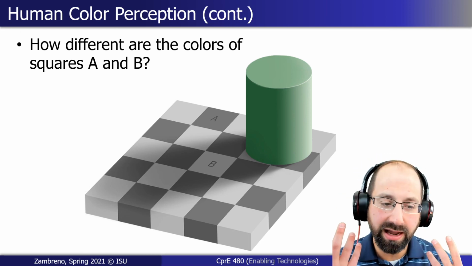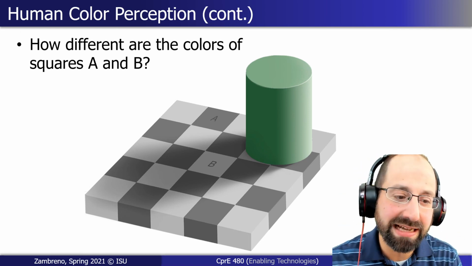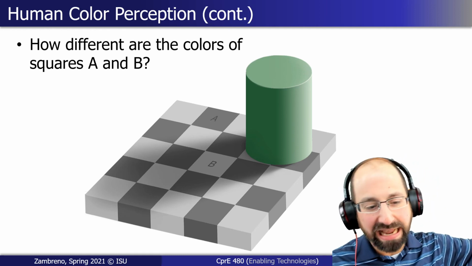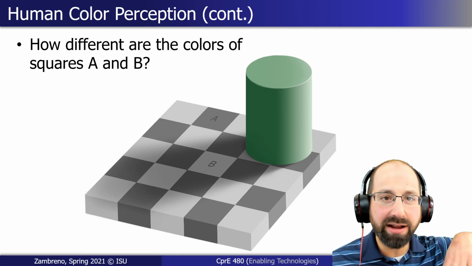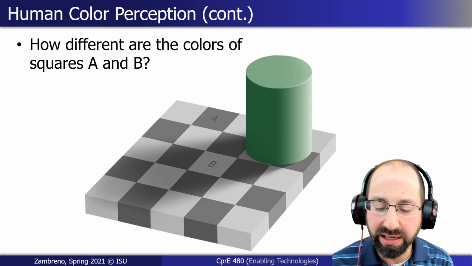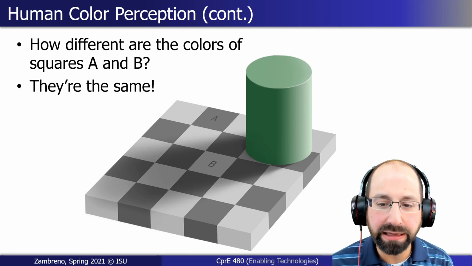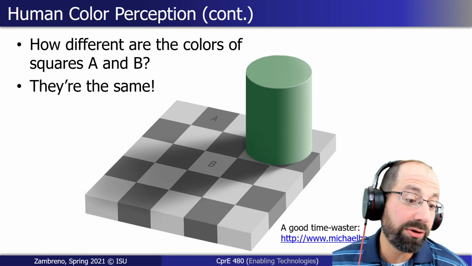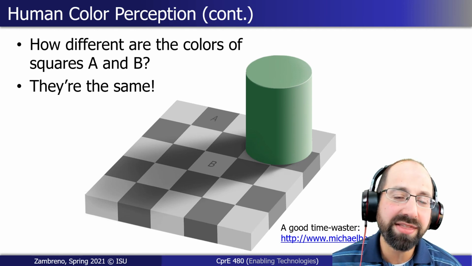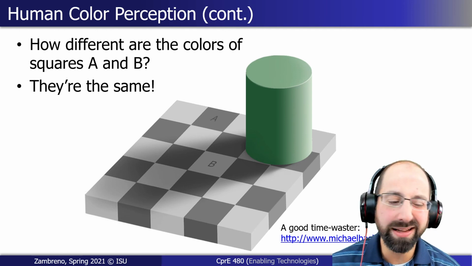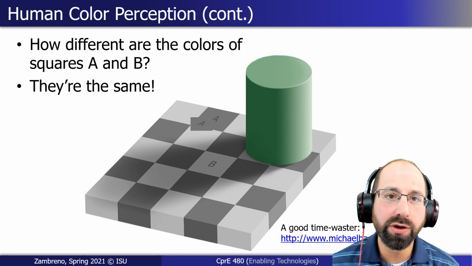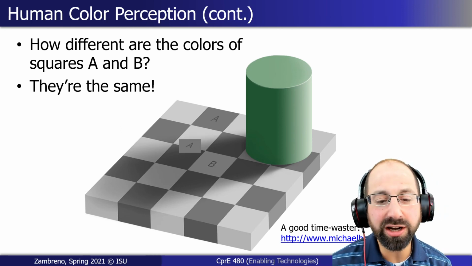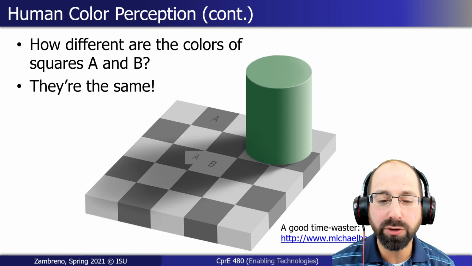I mean, I guess I'm trying to trick you, but I'm not trying to trick you in that sense. We look at this and say, well, yeah, A is darker than B. There's an object, it's casting a shadow, and on this checkerboard pattern, A is clearly darker than B. But if I were to tell you they were the same, you wouldn't believe me. You'd say, no, you're wrong. So I actually grabbed that subset of A and in PowerPoint animation, moved it over to B. I'm not changing the color of it as it goes. That's just a chunk of A copied out, cropped out, and copied over to B.